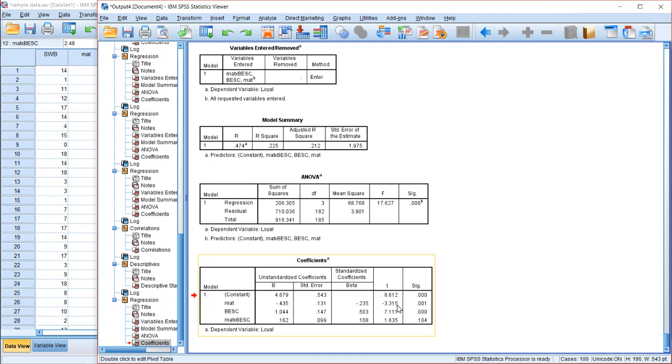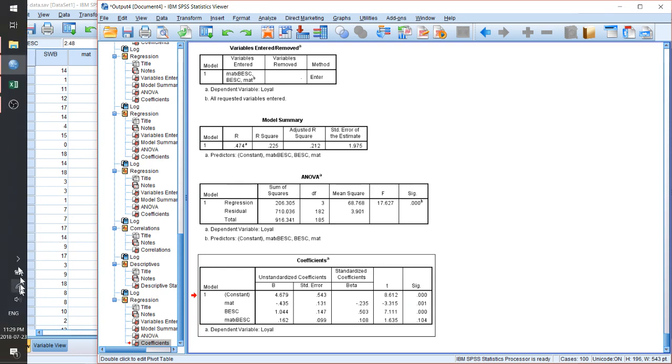And then if you have mediation, the Sobel test, which you use regressions to build, and if you're testing for moderation, then you need to test for interaction effects. So that's all I want to tell you about now, and I will sign off and let your head spin quietly on your own.